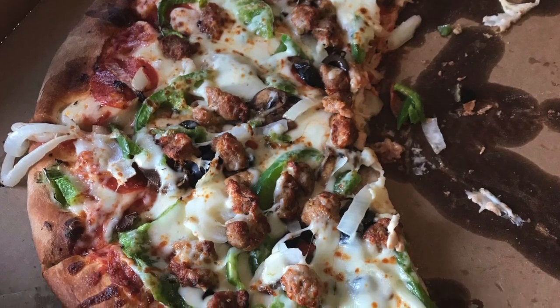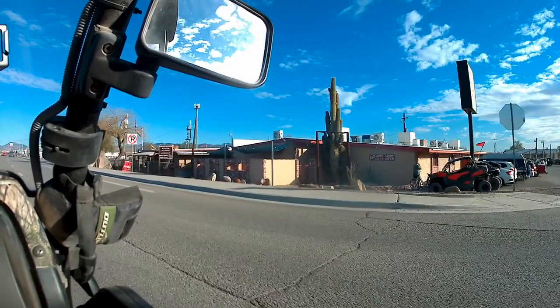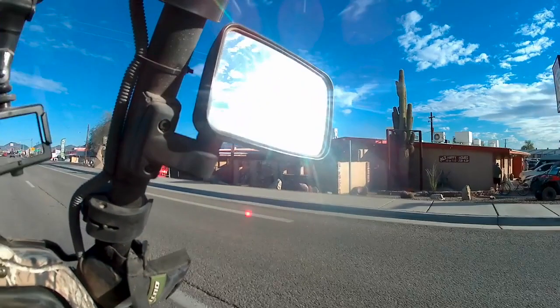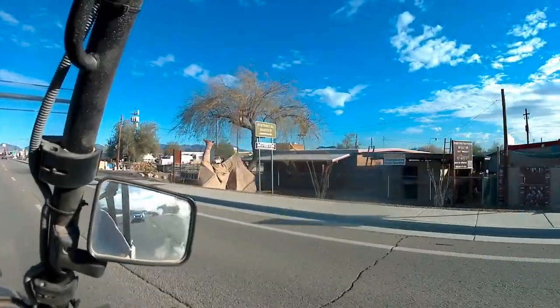There's a shot of it. That's an all-the-way pizza. I think it ran about $20, which seems to be comparable for most regular cities. And you got to figure this is a tourist town. I think Silly Al's is only open 4 or 5 months a year. That's about it. Probably because it gets over 100 degrees in the summertime.